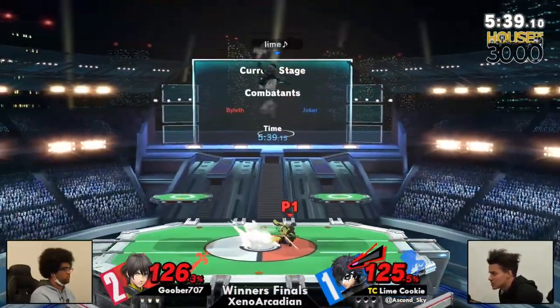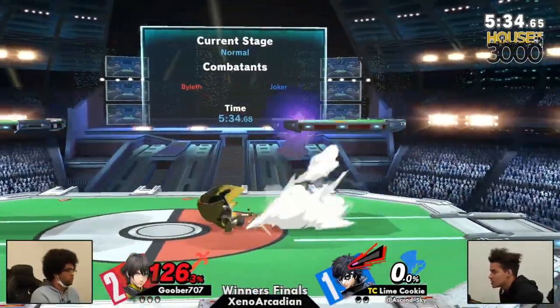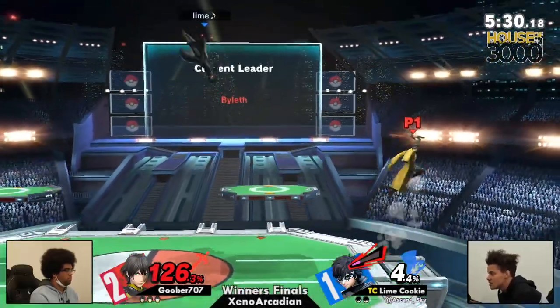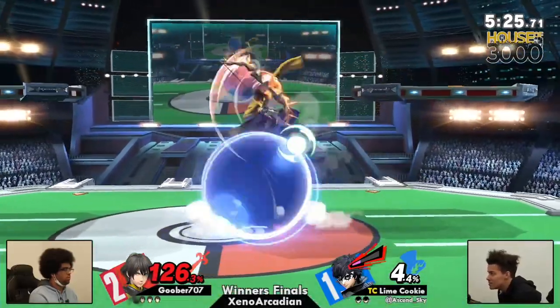Yeah, Goober is playing so well. He plays so reactively to what Lime Cookie is trying to do. Every time he sees Lime Cookie even neutral get up or try to roll in, he is ready for that grab, ready for that up tilt. And even when Lime Cookie is trying to recover to the stage from the air, he's ready with that up tilt or that up air. And you love to see it.